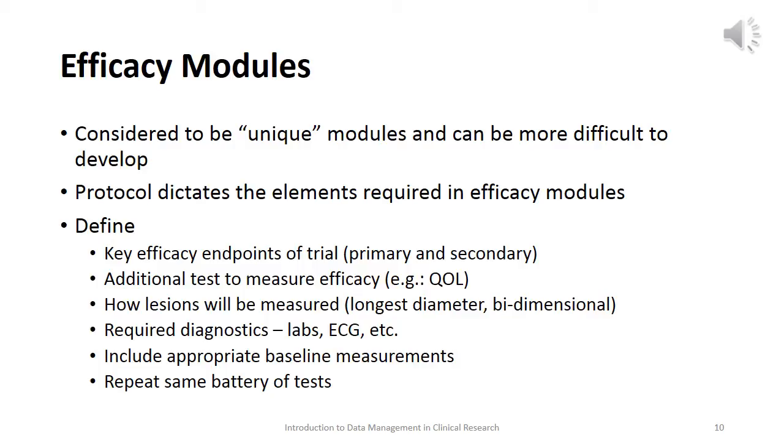So for example, we may have patients that may be set up on a schedule to come in, say, once a month, and they may have a lab draw during the month that they come in. And then the results of that lab data provides us with key efficacy data that we might want to analyze over the course of a trial for each patient. So those could be examples of the type of data that's contained in our efficacy modules.